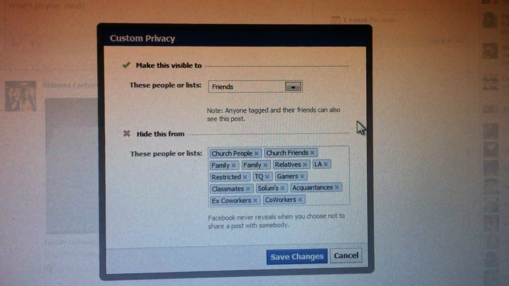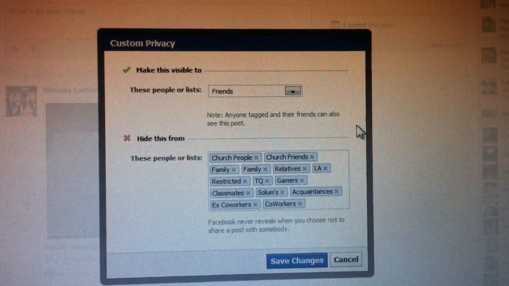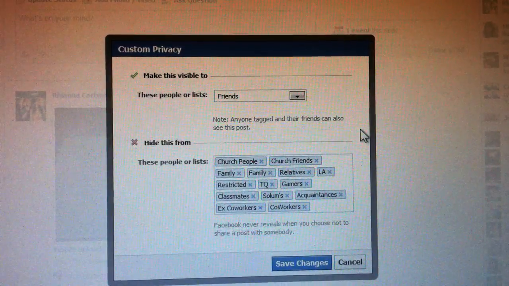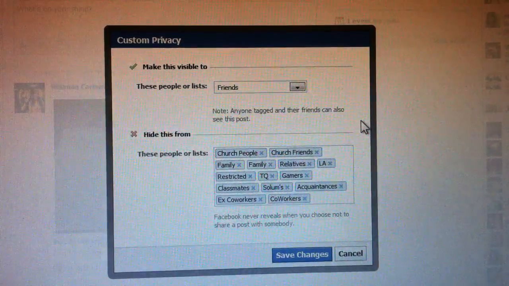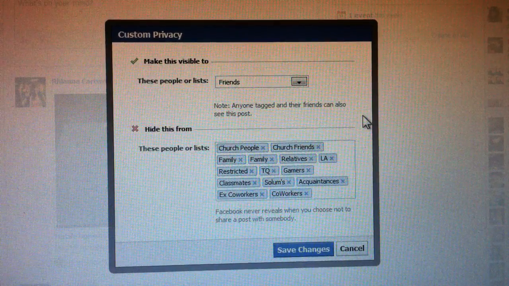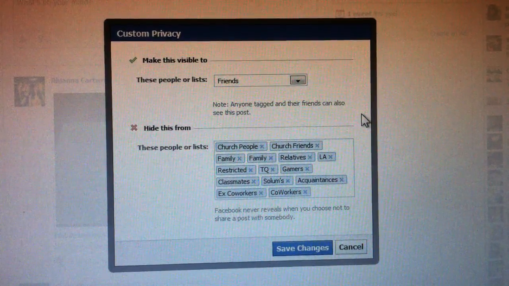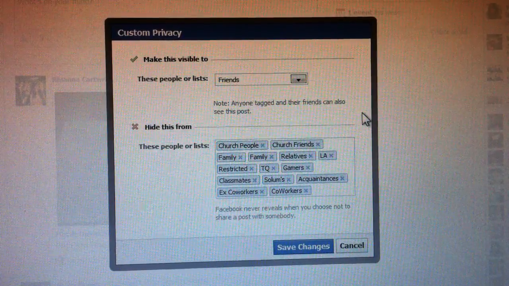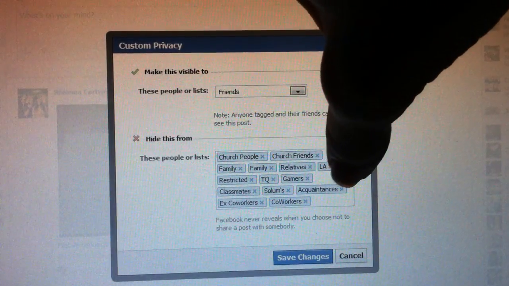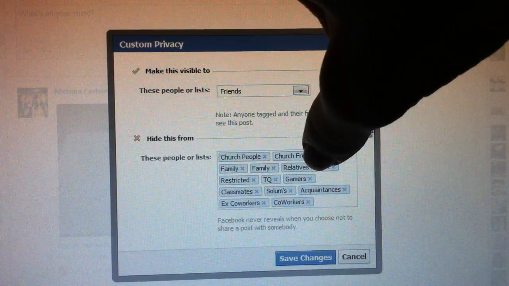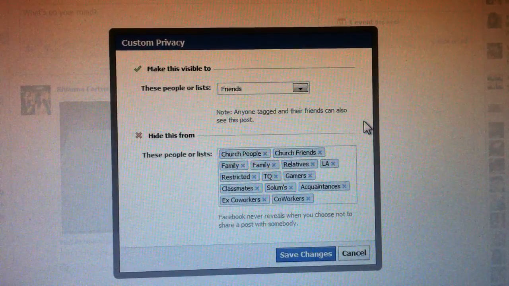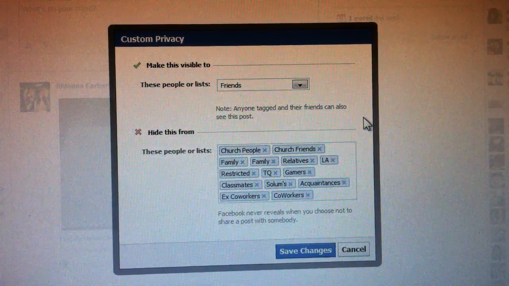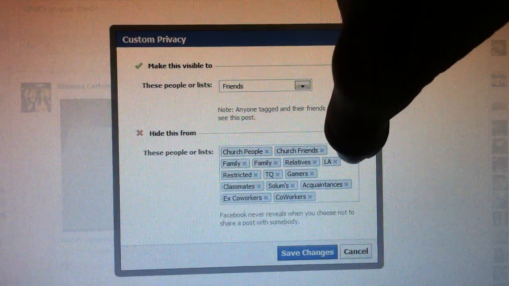Now let me explain this a little. Under custom, you have people who you want to make it visible to, and people who you want to hide it from. Now, it's either one or the other. It's not quite both. I don't think it really works that way. It's hard to tell, as Facebook really doesn't explain themselves. But if you list all of your friends lists here, you can check off every one that you want to be able to see it. In other words, you can select which ones you want to be able to see it by closing them out of this list.